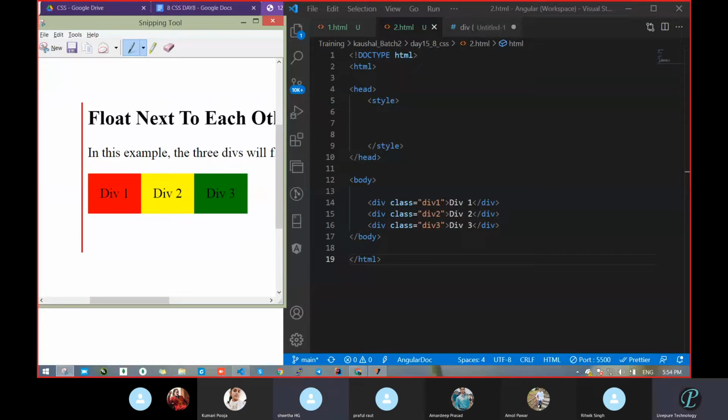Okay, so Sweta is saying block level to inline. I have to pass that, block level to inline. In the style, for div, display, then float.